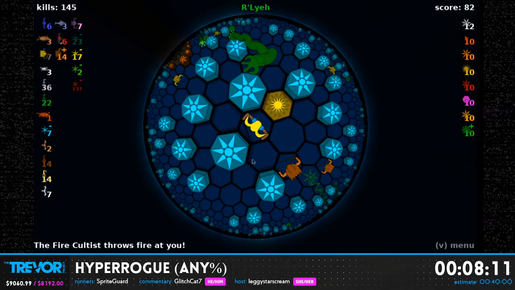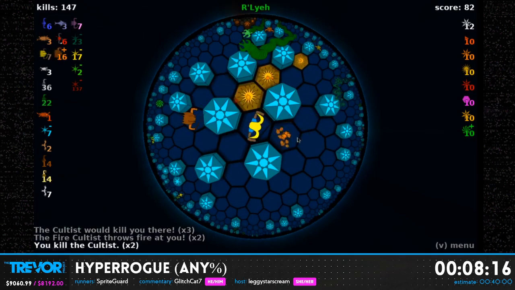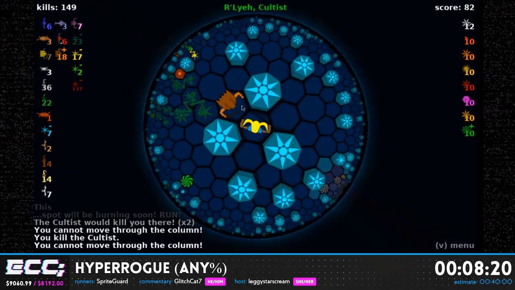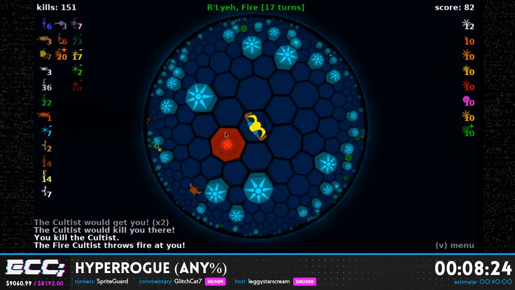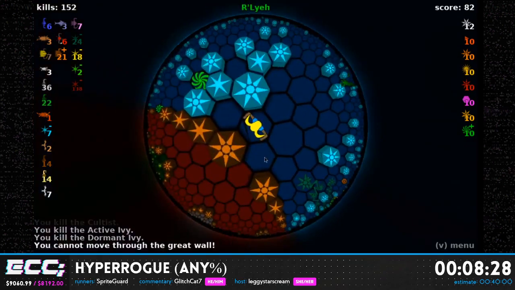This is not good. Oh, this is really not good. Oof, yeah, watching out for those fire cultists. Fire cultists, yes, exactly. Those fire cultist guys who will light the ground on fire and force you to move a tile. That's that little red spinning area.